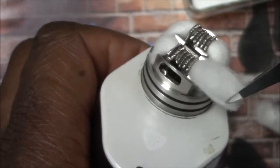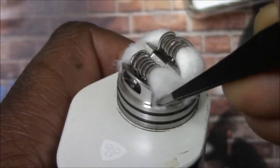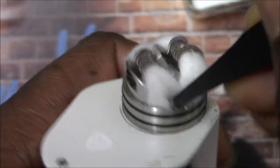I need to get some new tweezers because I actually used to have an angled pair, but they got used to death among other things. So you get a new pair.